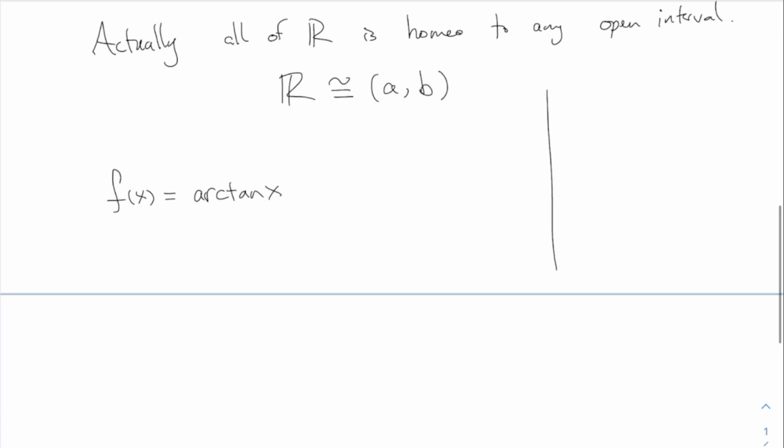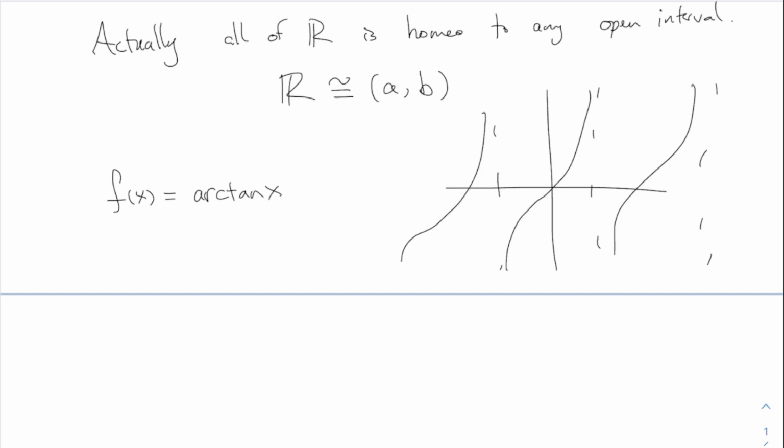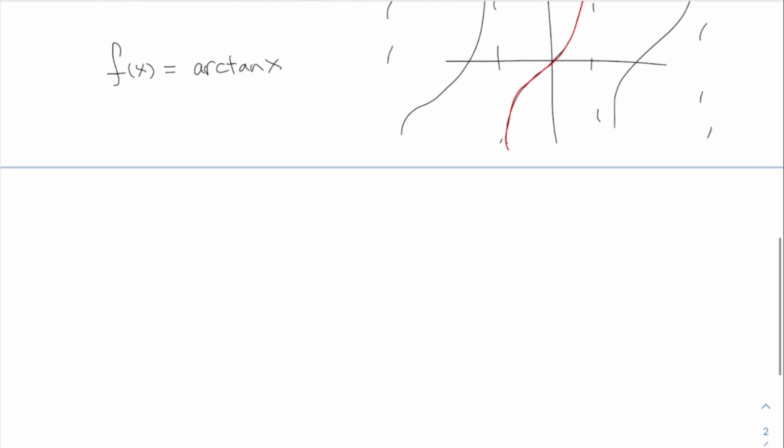If you recall, the graph of tan looks like this, which has many asymptotes, right? When you look at arctan, you can only invert one of those because tangent is not one-to-one. So you choose this bit of it, and you invert it by sort of flipping it along a 45-degree line. I hope you have a vague memory of this. It's not important if you remember all the details here. But the graph of arctan looks like this.